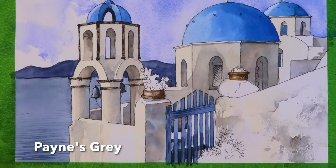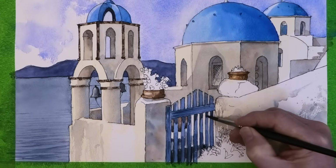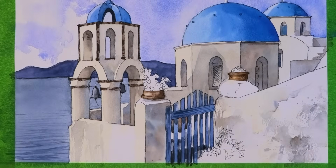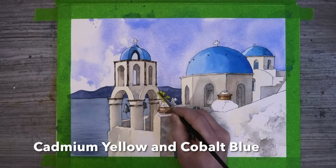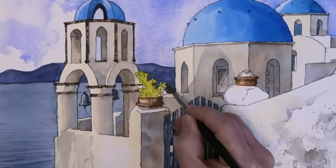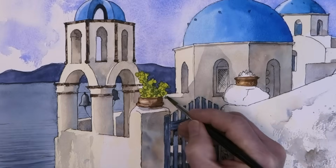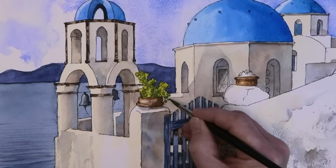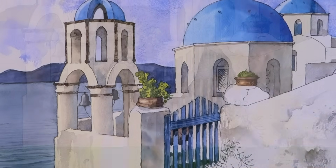Now for a few shadow details with some Payne's Grey. Next, for these plants here, I think they could be some sort of cactus, and I'm using my normal green mix of cadmium yellow and cobalt blue. And for this darker green, I've just simply added in more cobalt blue into the mix. I think this one is definitely a spiky cactus.